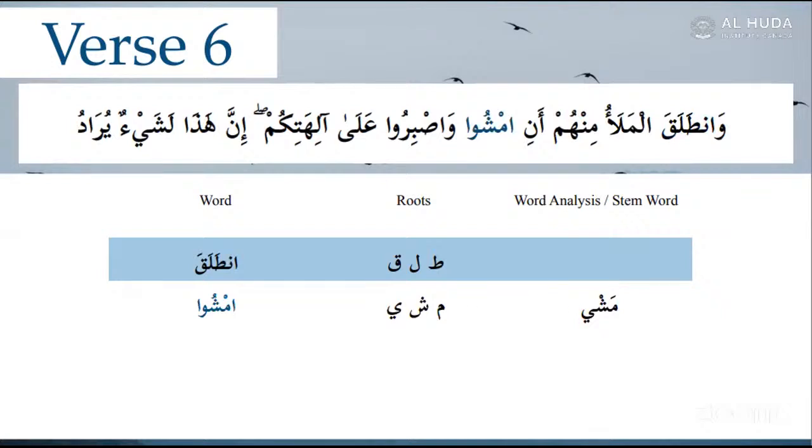Imshu from mim sheen ya. And mashi means to walk. So what this means is, mashi ala tariqah. Go on worshipping this way of worshipping multiple gods. Stick to that way of worship. Go on worshipping the idols. Or mashi bil qadam. So meaning, don't stay here listening to this messenger talking about Tawheed. Leave. Move on. Don't stay.